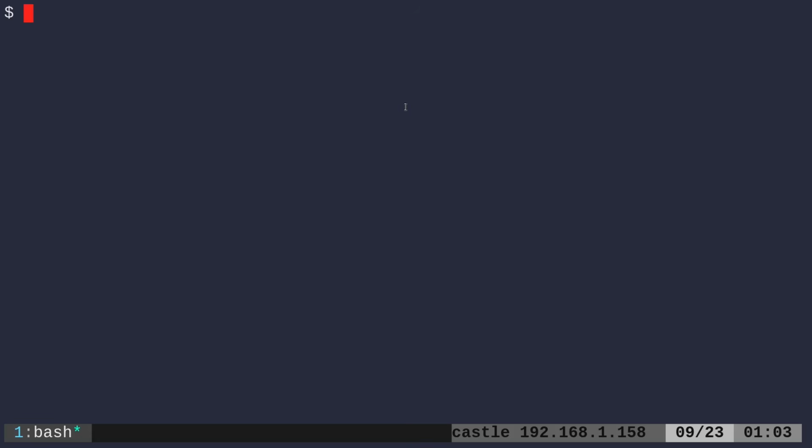printf. So lots of times when we print stuff to the screen, we'll use echo, like echo hello. We can also use printf. Printf means print format. So it's similar to echo, but it's a little bit better for formatting. Yes, a lot of the stuff it does can be done with echo, but it's specifically made for formatting.